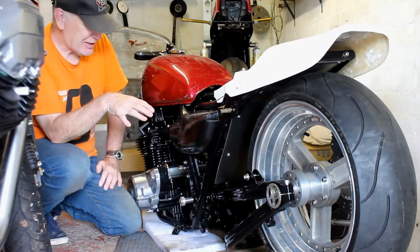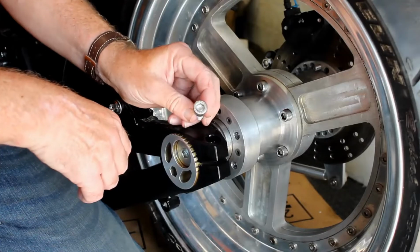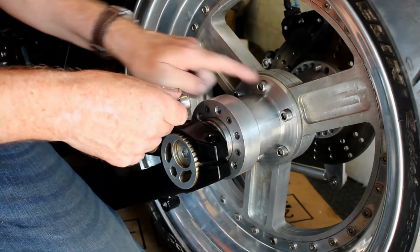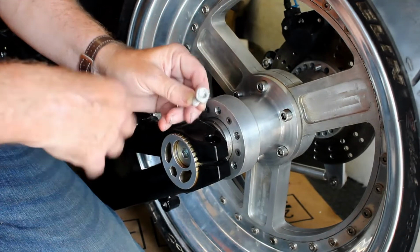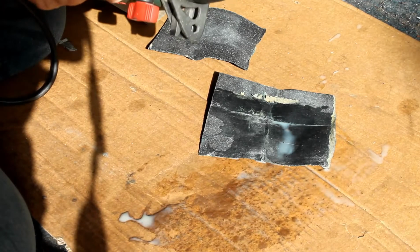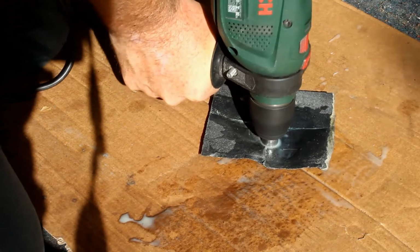But one job I can do right now, a very simple job, is sorting out the bolts that hold on these adjusters here at the back of the swing arm. They're just ordinary everyday stainless steel cap heads. But if you look around here, these cap heads have been machined to make them look a bit prettier. I want to do the same with these two cap heads, except here in my garage I don't have a lathe, so we'll do it the old-fashioned way. That old-fashioned, or rather cheapskate, method is to put the cap head in my drill, get some 120 wet and dry sandpaper, get it wet, and just push against it, and off we go.